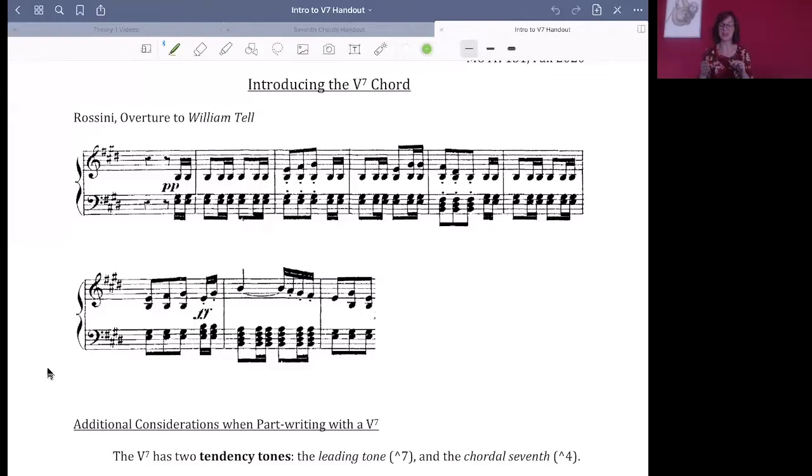I'm going to play that for you again, and I want you to see if you can sing along with the bass line. The trumpet fanfare in the beginning is on scale degree 5, so use that to find 1, and just see if you can sing along with the bass line. I know it goes fast. It does repeat, so I'll let it go through twice and see how you do.